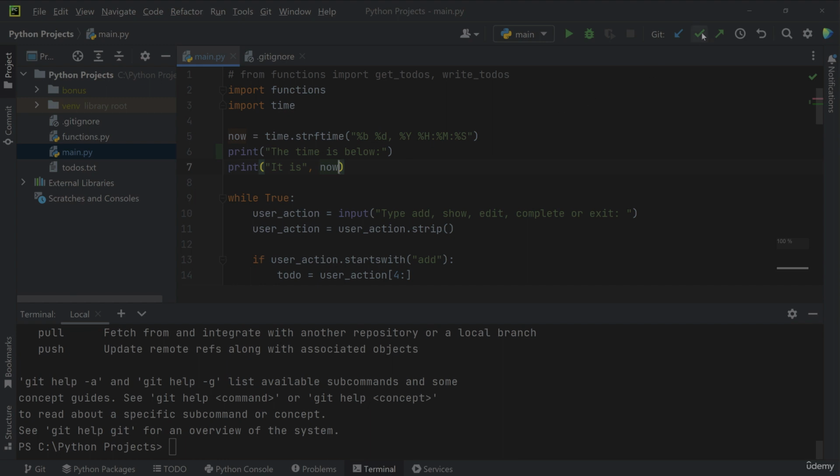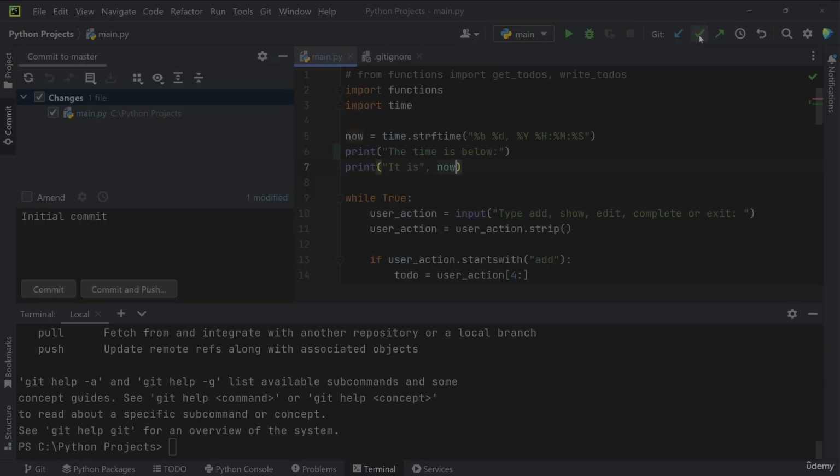Therefore, I want to go to that commit button again, the green tick mark, press it. This window will show. Now, in here, you'll see that main.py is automatically checked. So Git automatically found out that we made a change to this file. So the next time we commit, as we're doing now, Git notices that we have done a change between the last commit and this commit, and you want to leave that checked.